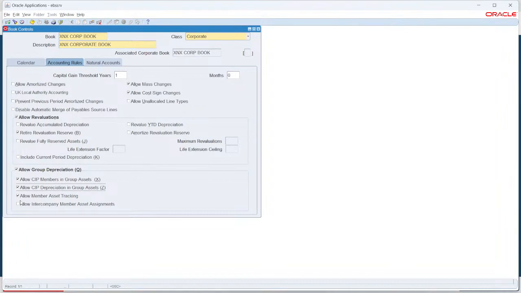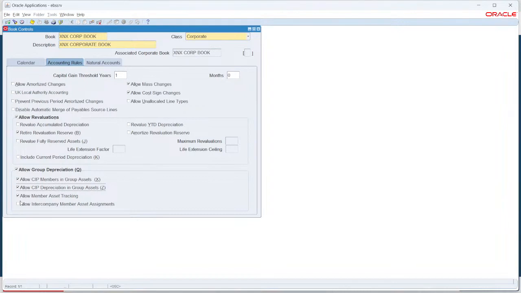Allow intercompany member asset assignment: check this checkbox to allow the group asset and its member assets to have different balancing segment values.